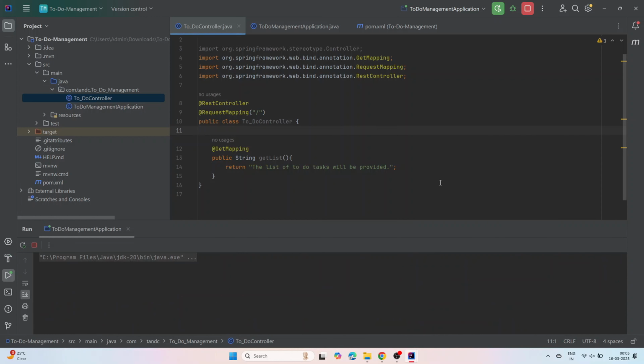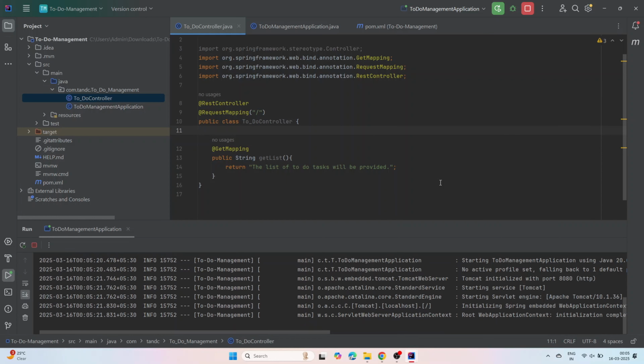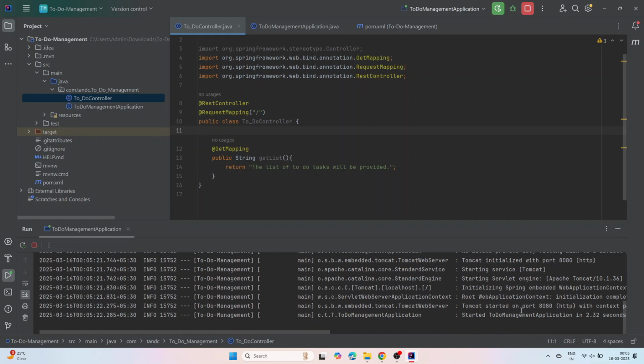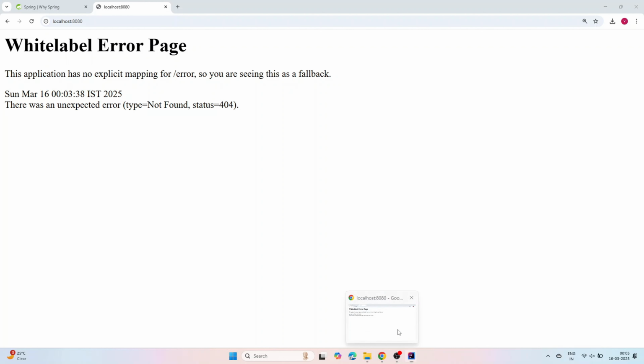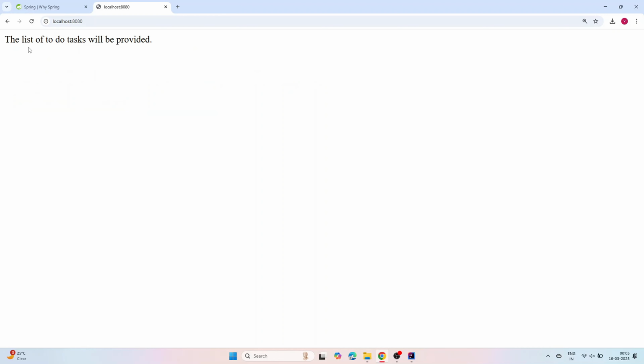And you see our application has started, so let's go to the browser and refresh it. See, now we are able to see the data, that is, the list of to-do tasks will be provided. So with this we have created a controller class successfully and we are getting the data.